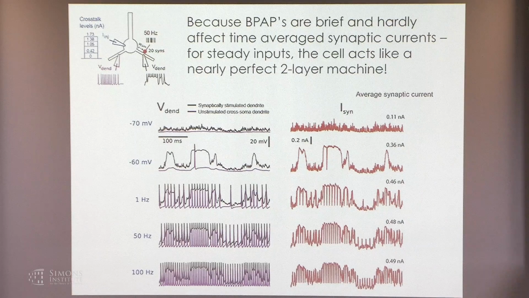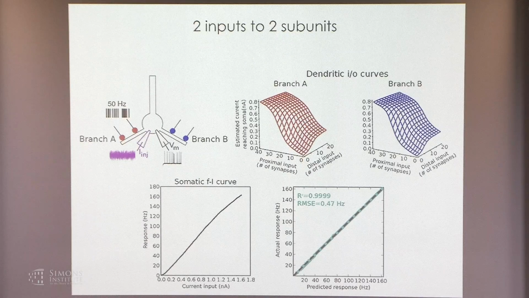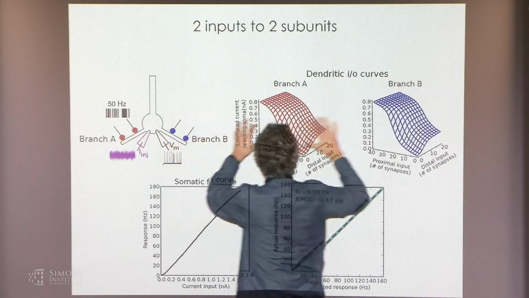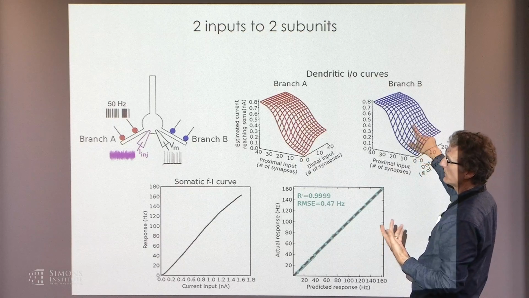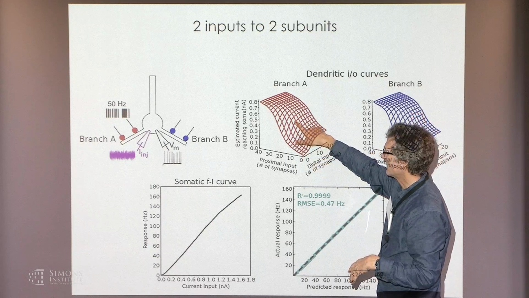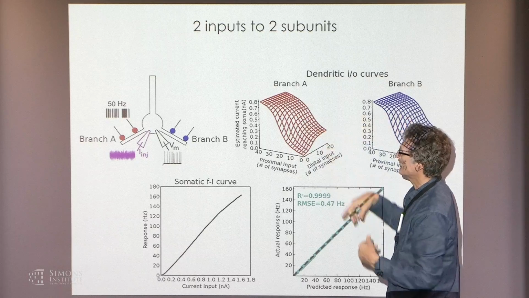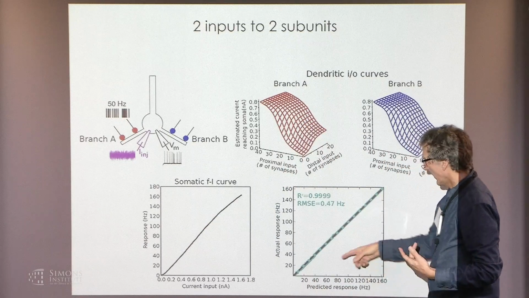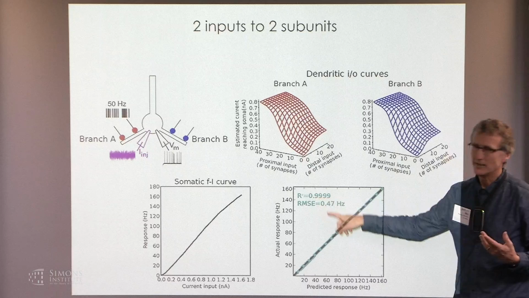And I'm going to skip that, it's interesting, but I'm just going to show you these predictions. If we had two inputs at two locations on two different dendrites producing these two separate things, we used that simple algorithm: we pretend what's coming out of this one is independent of what's coming out of this one. We ran hundreds of thousands of cases, and we made the prediction by adding those two numbers together, putting it into the somatic IV curve, and reading off a prediction. Here were the actuals and here were the predictions. R squared equals 0.9999.